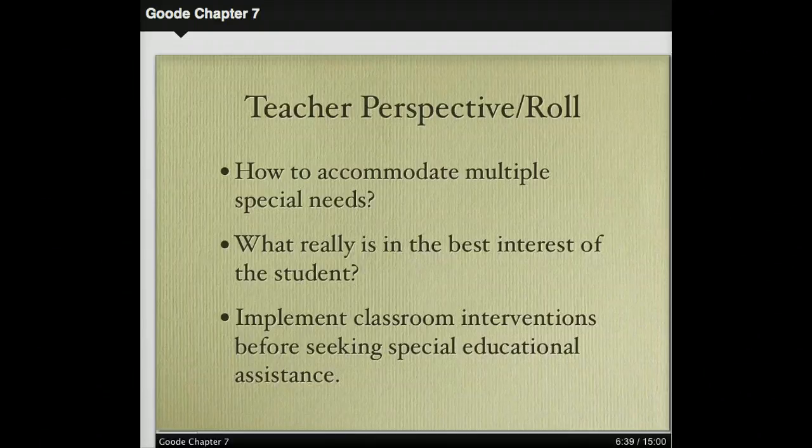Students who perhaps have physical disabilities, who are blind, who have emotional disabilities, perhaps still need to have some time in a more secluded or narrow-focused environment for part of the day. So there's still a debate about what really is best for the child. And there is now a trend toward implementing classroom interventions first, that before you refer a student, you have to show that you've exhausted all other types of interventions in that classroom before you seek outside help, or perhaps the child is put into something that's a little bit more restrictive.